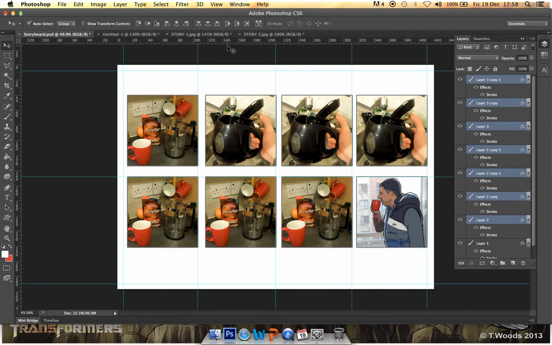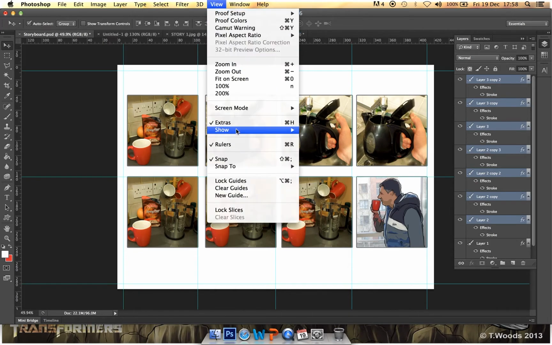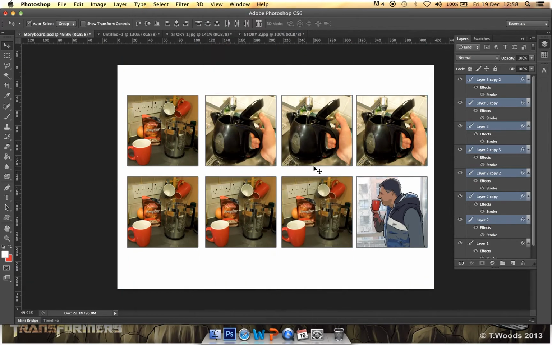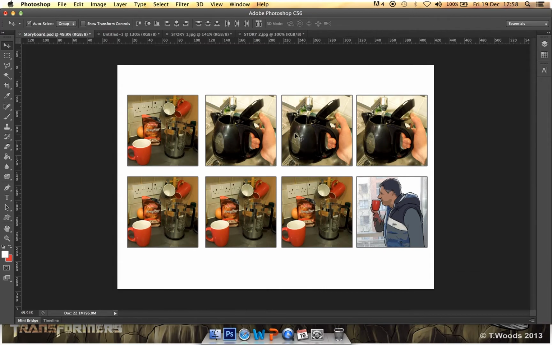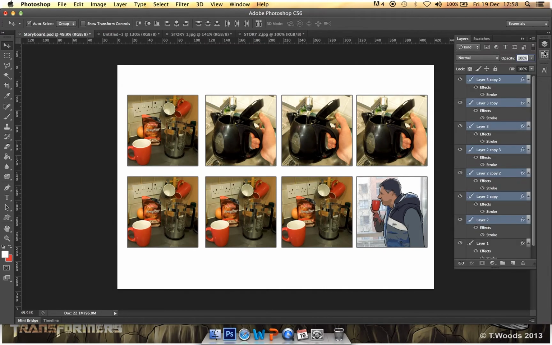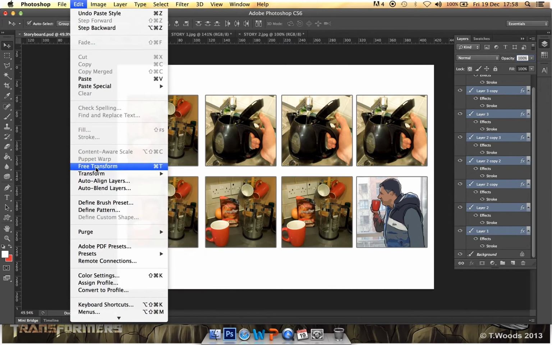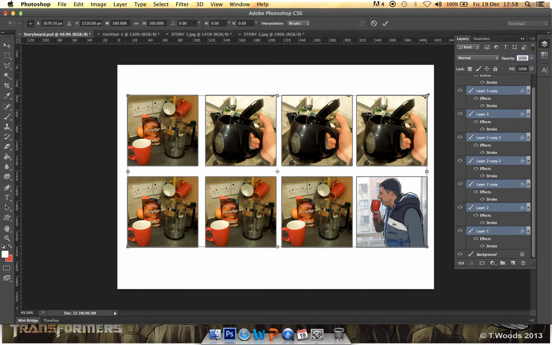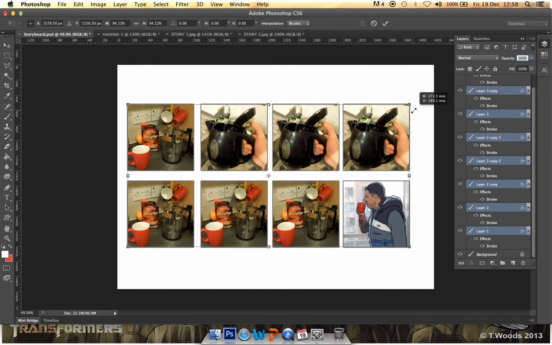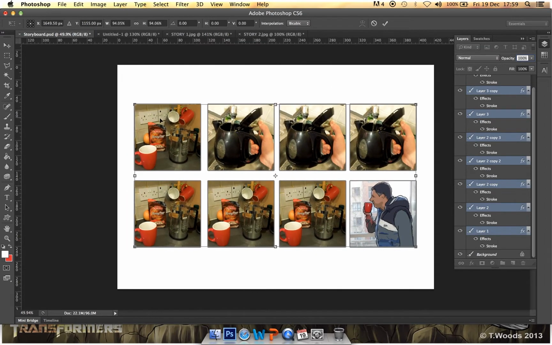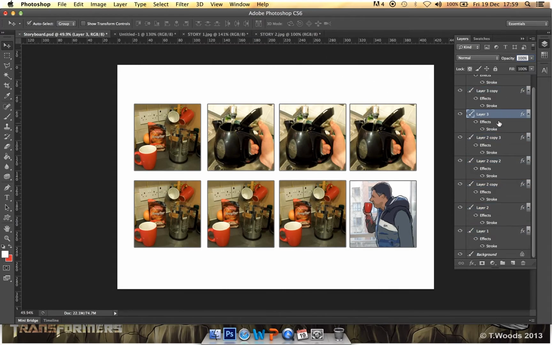I can then hide the guides, so I go to View, Show Guides, and click that off so they disappear like this. Then I might say that these are a little bit too big. I think they're all a bit too large, so I'll click the top one, hold down Shift, click the bottom one, so they're all grouped, then Edit, Free Transform. I'll hold down Shift and adjust the size of them a little bit, just a little bit down, till they're nicely balanced on the board. Click OK, and click any one of them to deselect the others.